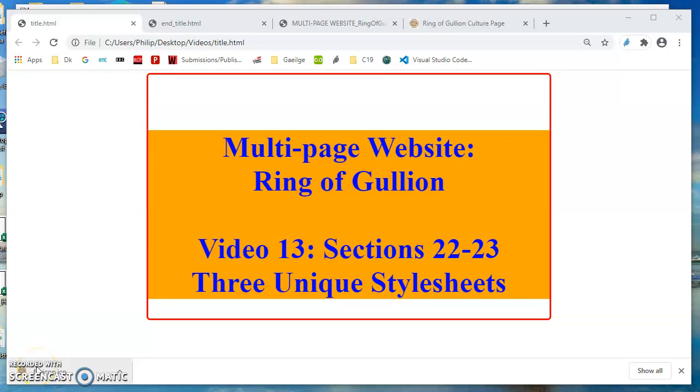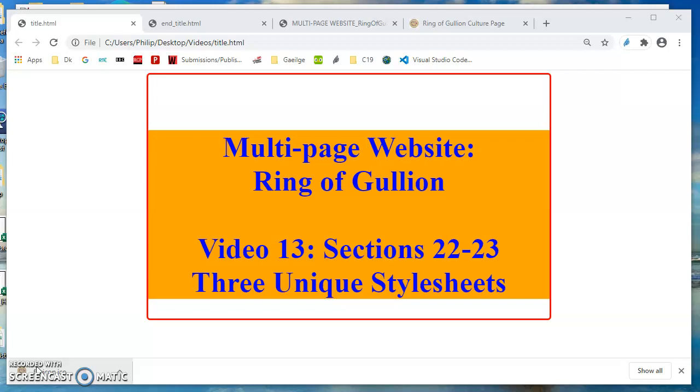We are nearly there. We have all our common and unique content in our 3 web pages. We have all our common and unique HTML on our 3 web pages. We have all our common style on our 3 web pages. Okay, but we don't have our unique style. So we are going to apply a separate background color to the article and to the H2s and the H3s. So we are going to need a separate external style sheet for each of our 3 web pages.